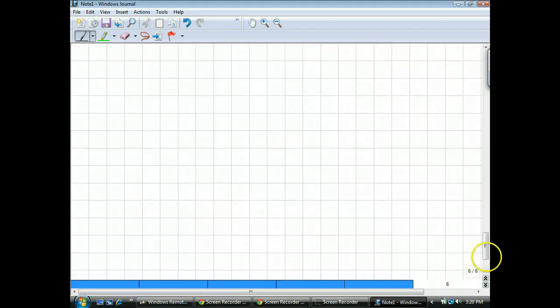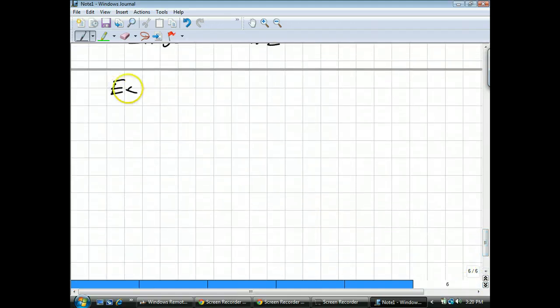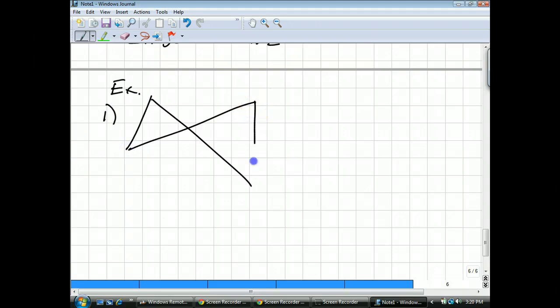Okay, so let's look at some examples here. The question is, can the two triangles be congruent? And if they are, what is the congruence? So number one, if I have this is SPO, and I know that this is congruent to this, even though my picture doesn't look like it, and this is congruent to this. Can I say that the two triangles are congruent?